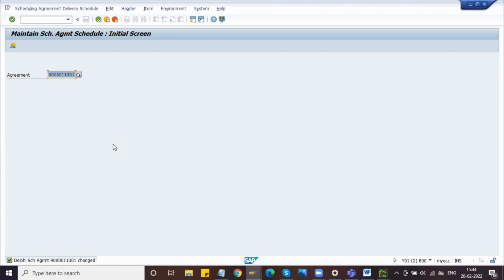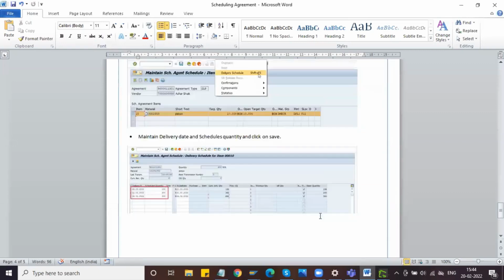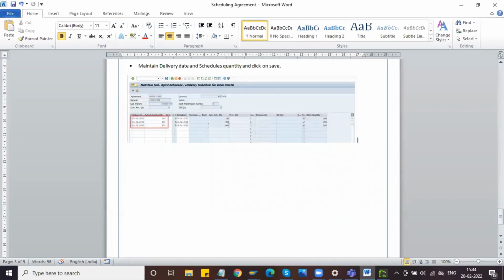After that, with reference to that inbound delivery, we receive the goods into our inventory, right? Yesterday we did goods receipt with inbound delivery. It's the same way. First, we need to create an inbound delivery.